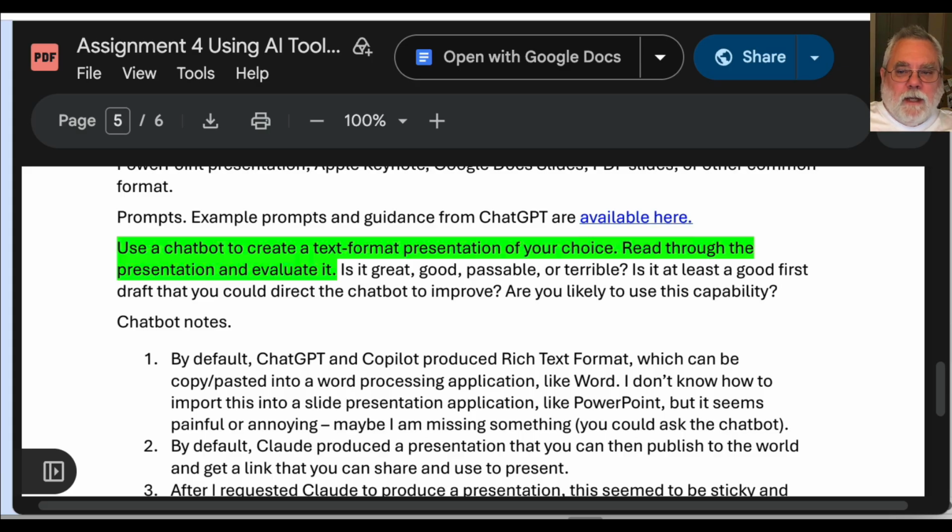Output can be rich text format that you can copy-paste, or less reliably, you can specify that you want a PowerPoint presentation, Apple Keynote, Google Docs slides, PDF slides, or other common format. So in Part B, you will use a chatbot to create a text format presentation of your choice. Then read through that presentation and evaluate it.